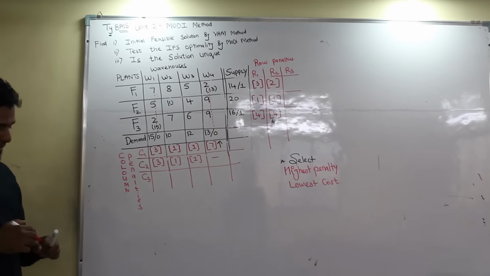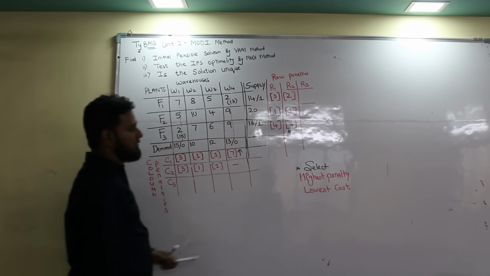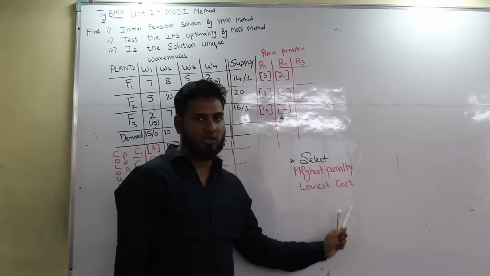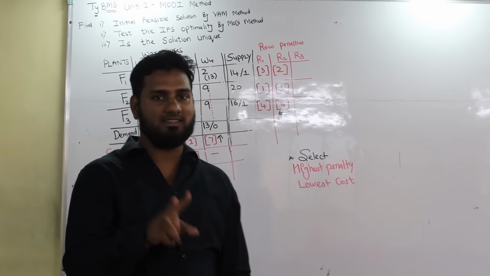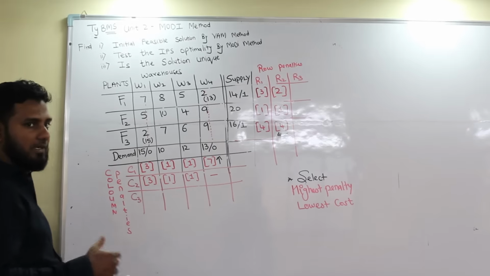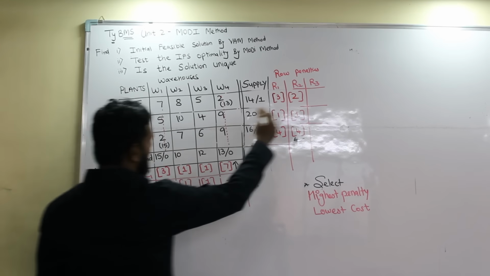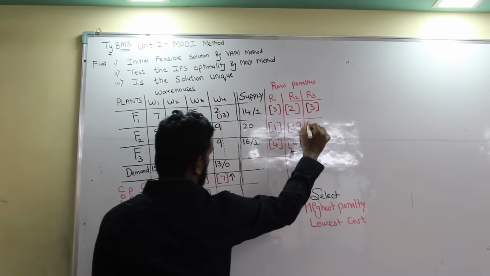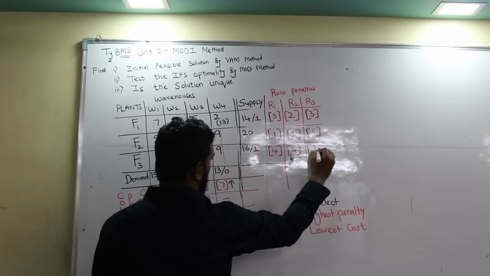Okay. Now again the same procedure as I told you before, that you need to calculate the highest penalty and the lowest cost. The formula for penalty is once again lowest minus the second lowest. So let us see. Now this time we will move a little bit quickly. In this we got only two numbers, 8 minus 5, that will become 3, 10 minus 4 will become 6, and then 7 minus 6 will become 1.